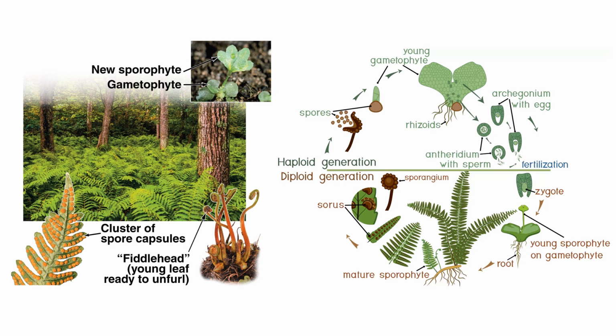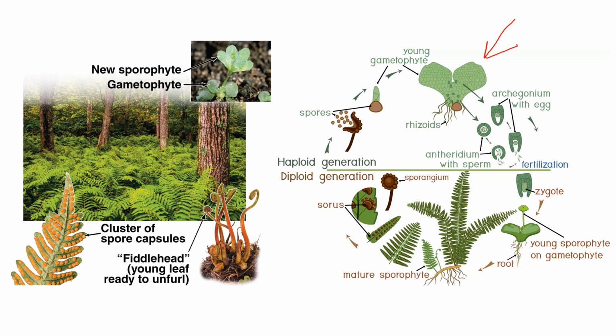So now we can look at the alternation of generations in the fern. One big difference between ferns and mosses is that the sporophyte is the dominant stage. So when you look at a fern plant, what you're seeing is the sporophyte. It has diploid cells. What you don't often see is the gametophyte, which is a separate structure that looks like a heart, which we see right here. So we have the young gametophyte that I just put an arrow next to.